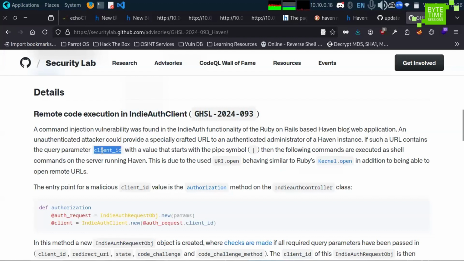So if the URI that we provide to the authenticated administrator contains this client_id with a value that starts with the pipe symbol, then the following commands are executed as shell commands on the server running. This is due to the use of URI.open, behavior similar to Kernel.open.